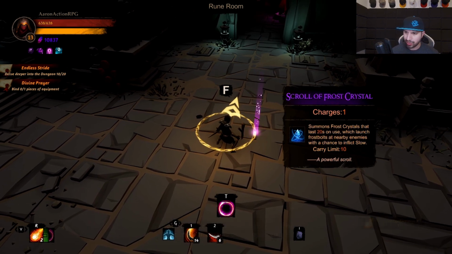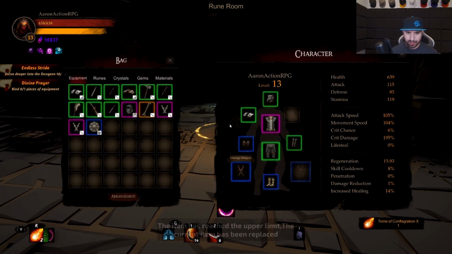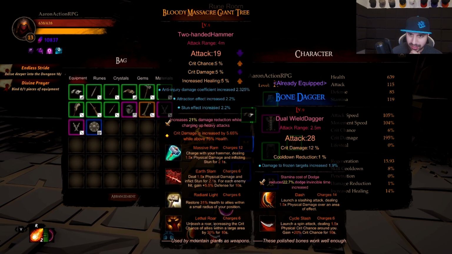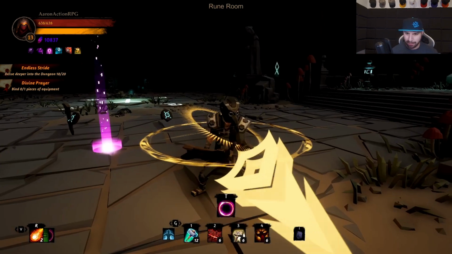So do I want a soul crystal? I want the fireball. Well, look at that. Crude dagger that is dual-handed. And a hat. And a bloody massacre giant tree. You want to see a giant tree? It's like a battering ram.